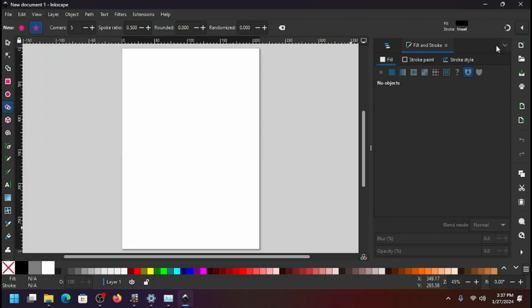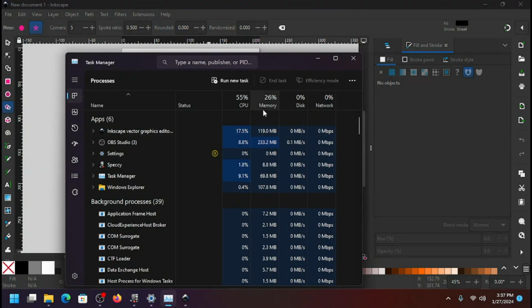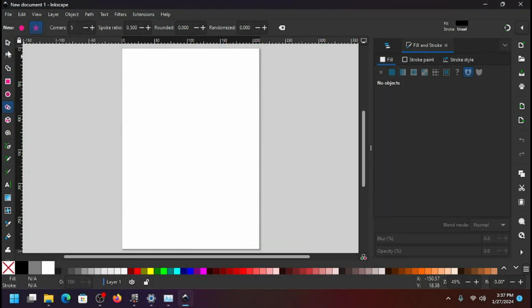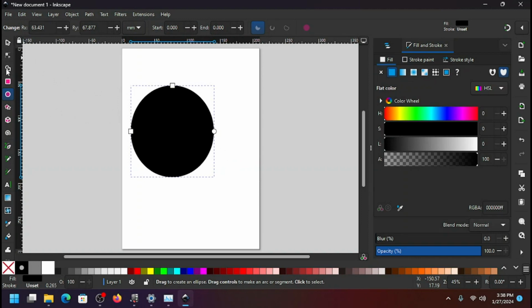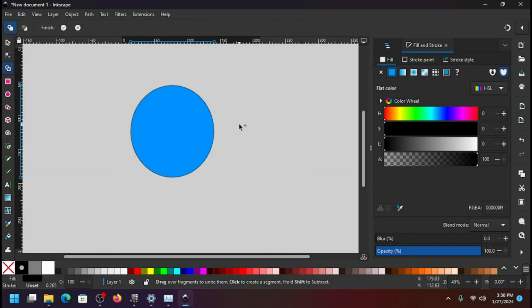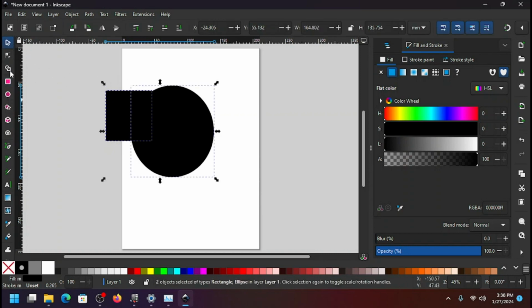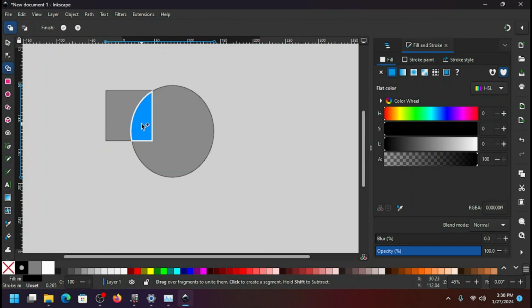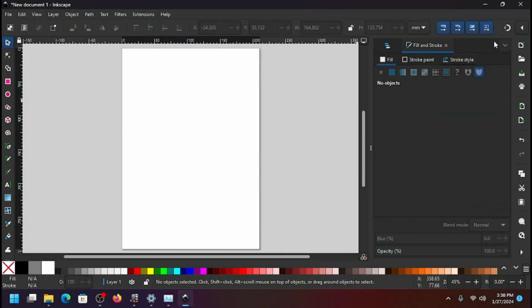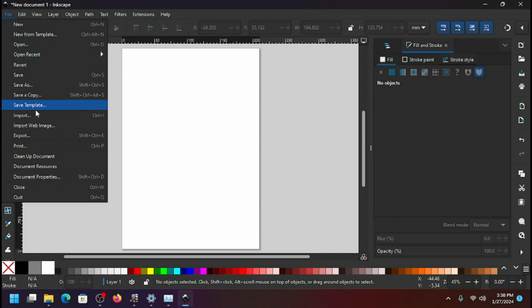All right, so I started running Inkscape here. This is a fresh install, so it did take a little bit to load up. You can still see I haven't really spiked very much in the stats here. So we're doing all right. I can come over here. Let's just, yeah. Here's a circle. I can select that and make that one and that one. I can hold down shift, select the two of these, and then I can remove all of it. It seems to be running pretty smooth on that. You know, I can, let's see, import.